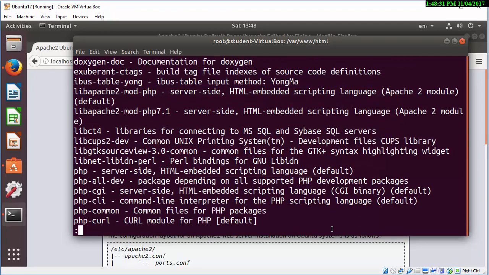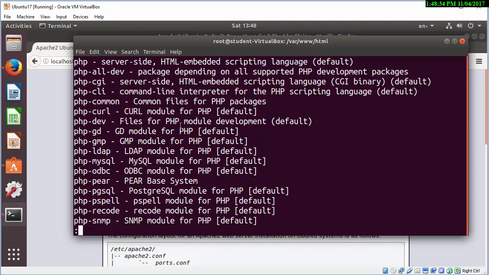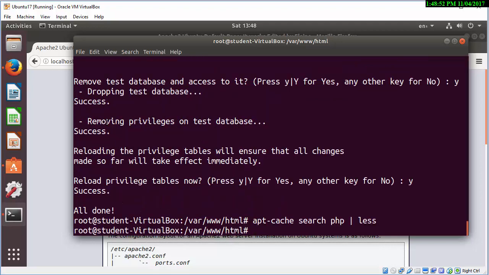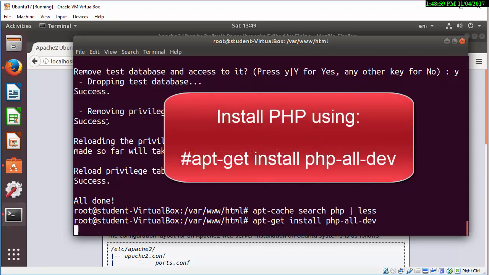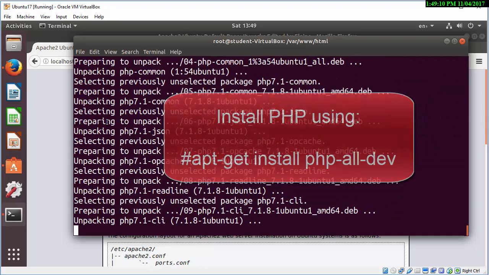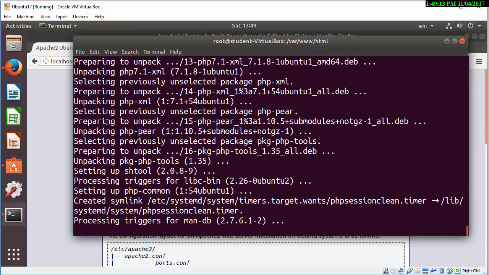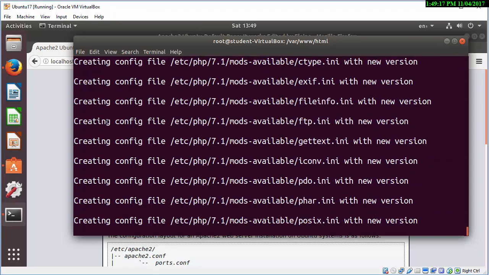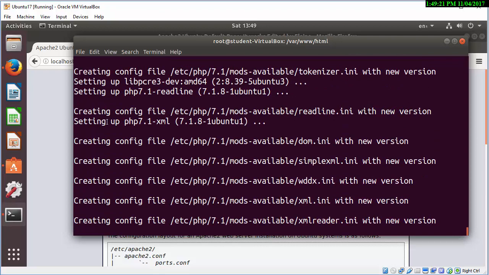So, all the PHP commands printed using less. I want to make sure I get as much as I need as a developer. So I'm going to install php-all-dev rather than just PHP on its own. And that should give me many of the development packages required as a developer. So php-all-dev, and then I will also include some additional packages just to make sure that they're on there. I'll put mcrypt on shortly for password encryption, and I'll put MySQL on there as well to give me the MySQL drivers that go between PHP and the database.